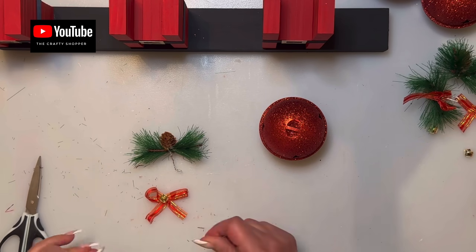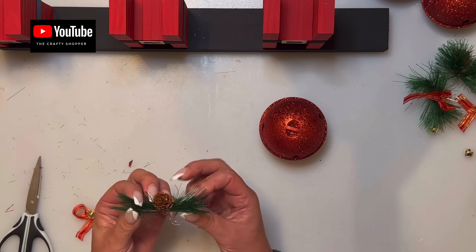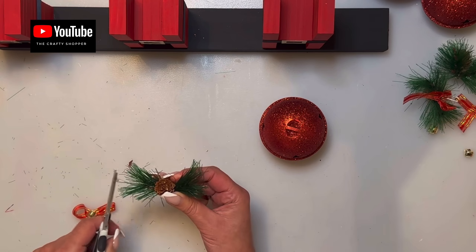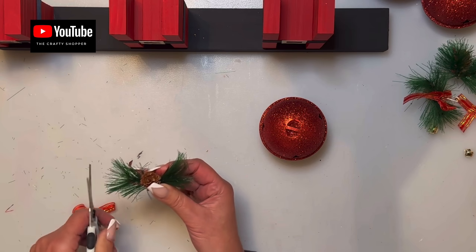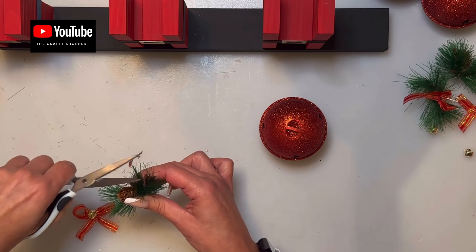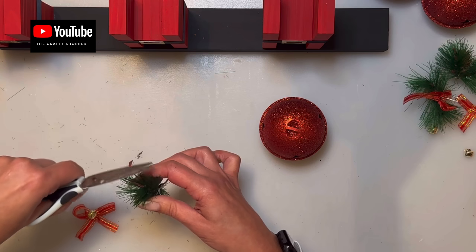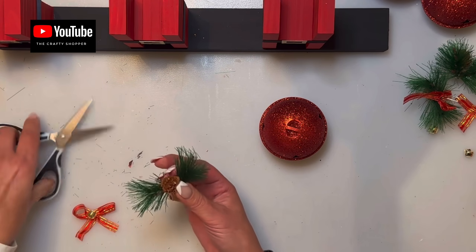Now, they're a little bit long. I'm just going to twist it up a little bit, the pine cone forward. And I'm just going to trim it. As you can see, I was already trimming one already. Just a little bit shorter, going around. Only because they touch the side of the H's, and I don't want them touching them too much.